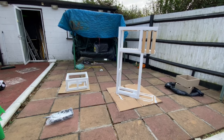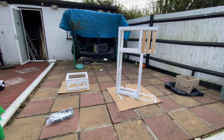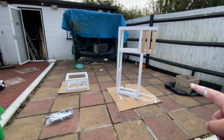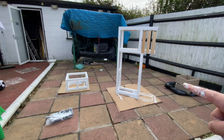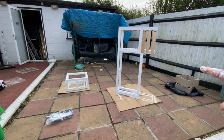Alright guys, that's one coat of paint. I've just finished with the bed. So what I'm gonna do now, I'm gonna give this bad boy a second coat because it's dried off quite nicely. And then by the time I've finished that, I might do something to that. And then by the time I've done that and that, that will be dry, so I'll give that a second coat. And those should be dry, then I'll give that a second coat. And then it should be good.